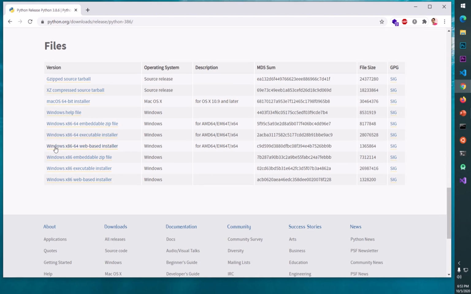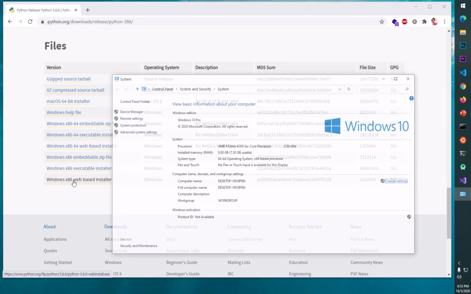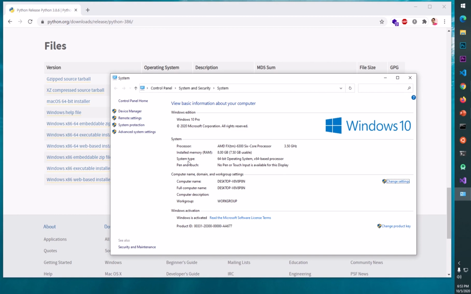Here, let's go to the downloads link. These 3 are 64-bit downloads for Windows users. These are 32-bit. So go ahead and check your system type by pressing the Windows key and the Pause Break button on the keyboard together, and it will display the system type and architecture. The processor is 64-bit, and the Windows operating system is also 64-bit.